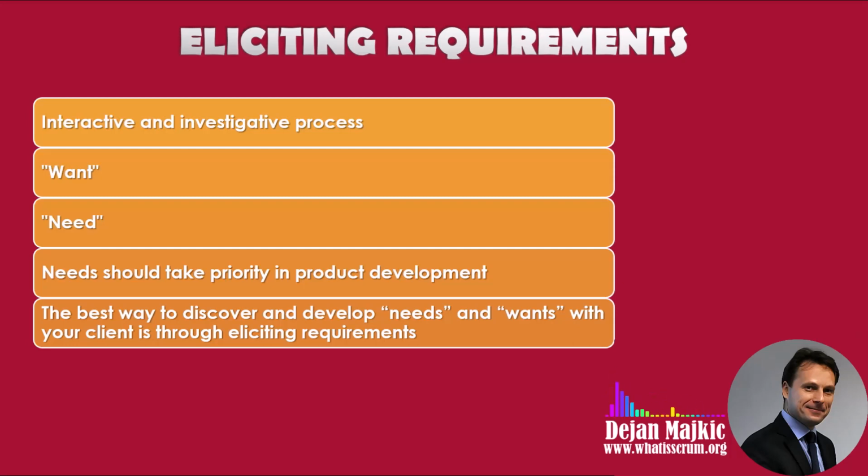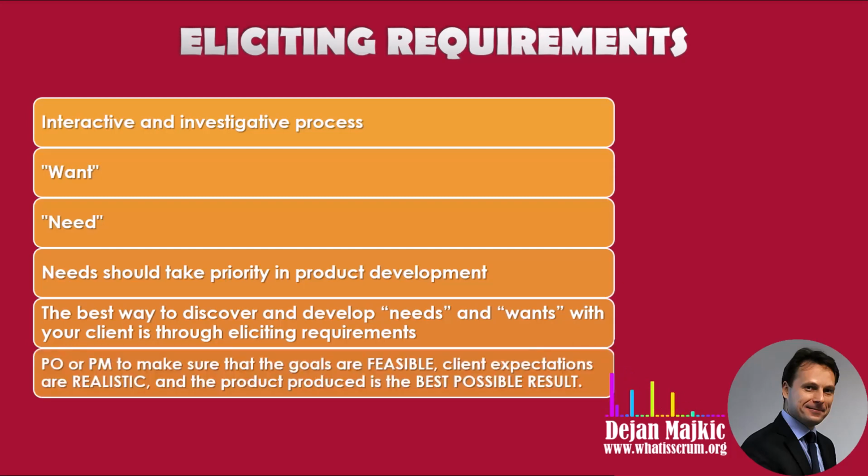Note that eliciting requirements as needs and wants does not necessarily mean that all the client's features and ideas that fall into the want category are not doable or should be dismissed. These ideas may be very good, but it is the role of the product owner or software product manager to make sure that the goals are feasible, clients' expectations are realistic, and the product produced is the best possible result.